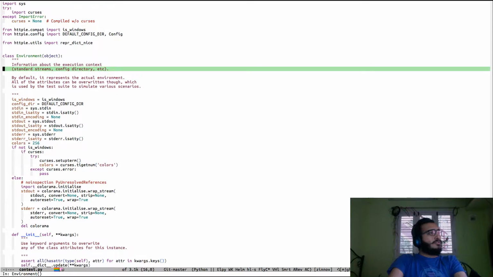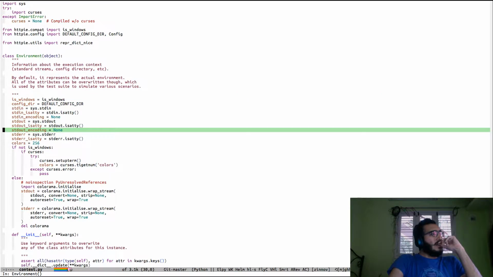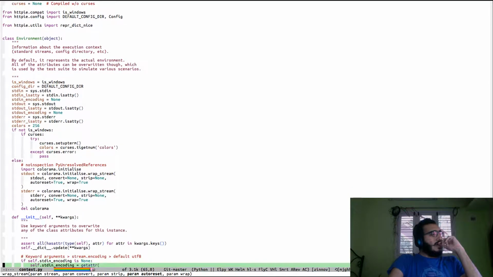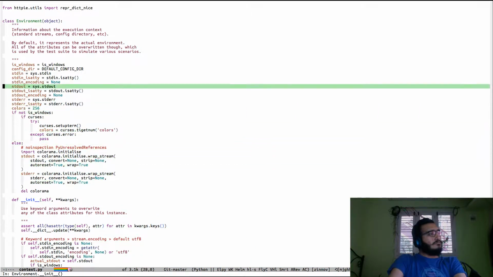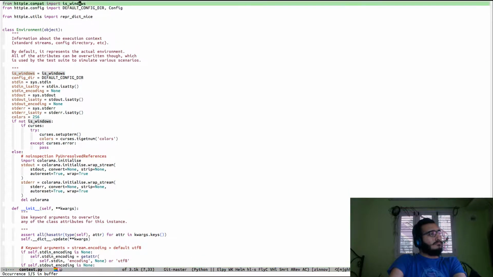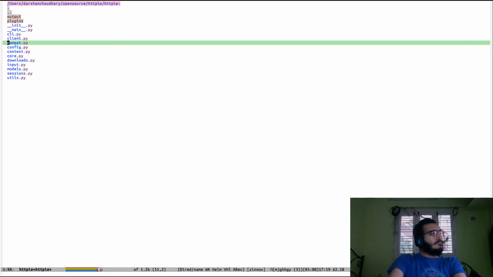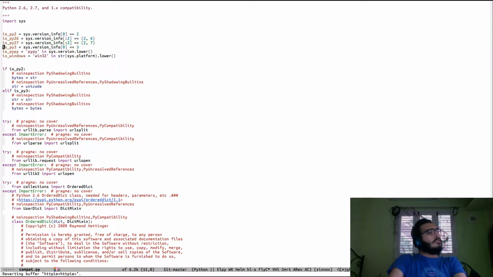So environment: information about the execution context. How do you find out if it is Windows, right?